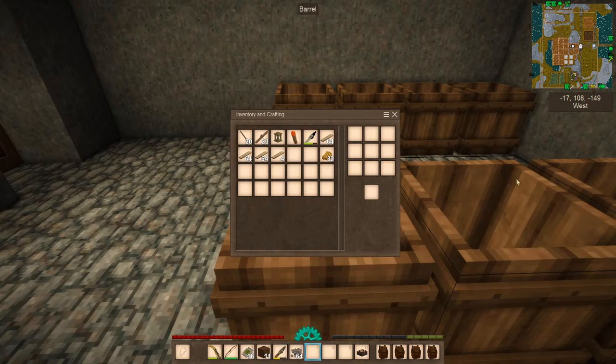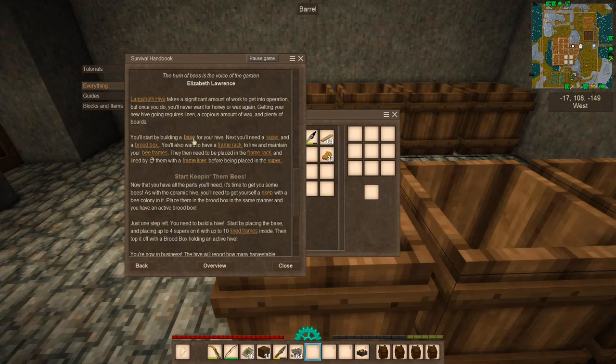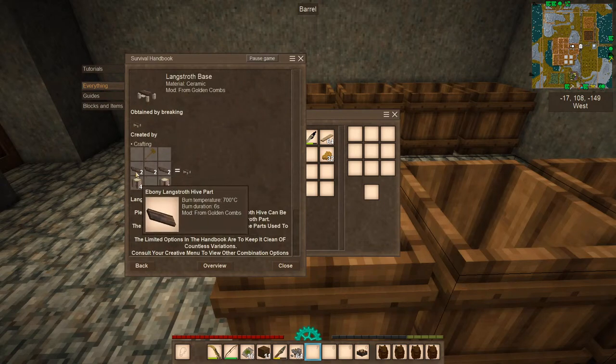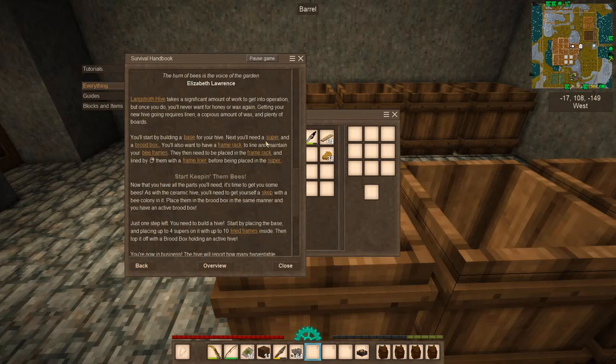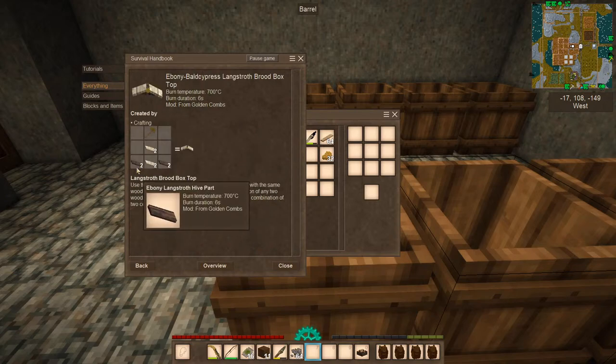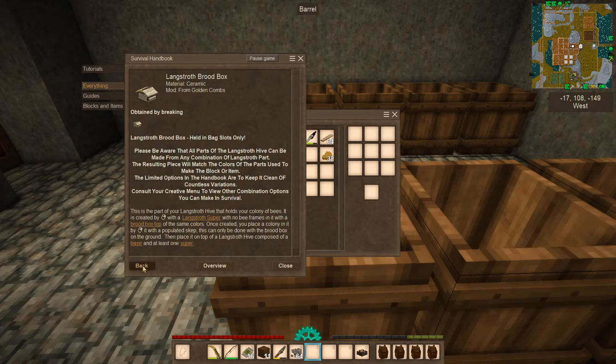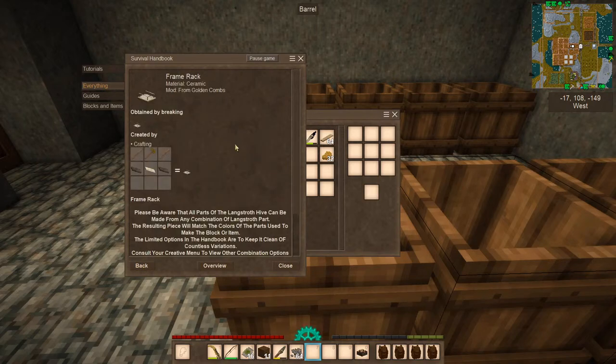And here's my question. I think my math said 17. That doesn't sound right, actually. Base. That is 6. Super is question mark. Brood box is question mark. No, okay, we had 6, 8, 10, 12, 14. Frame rack. 15, 16, 17. If we're going minimalistic, for the bare minimum.